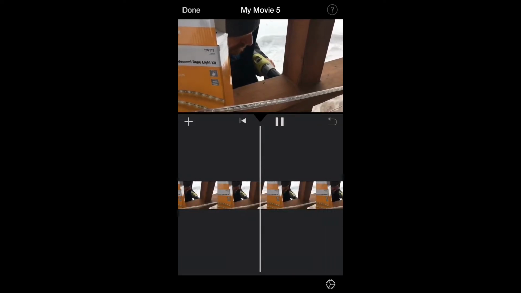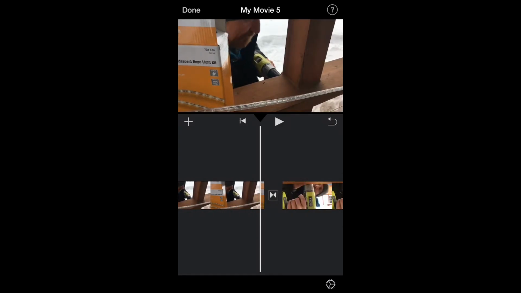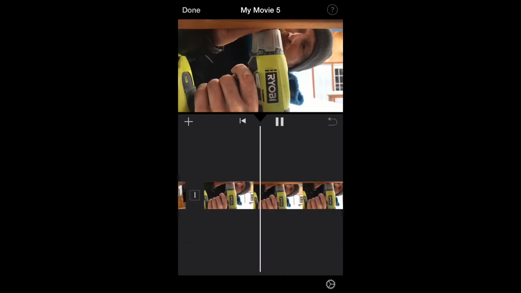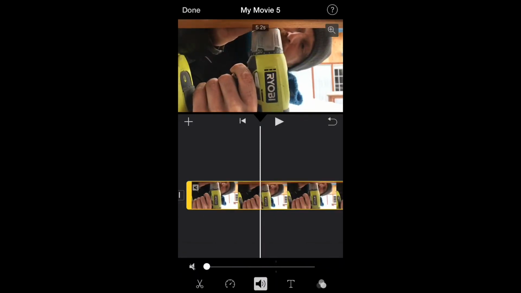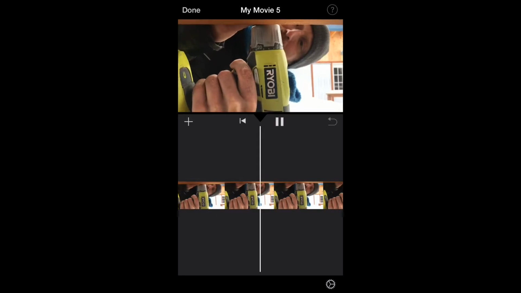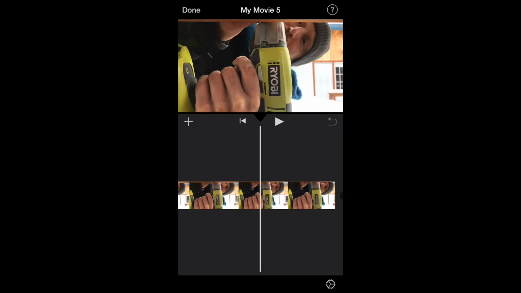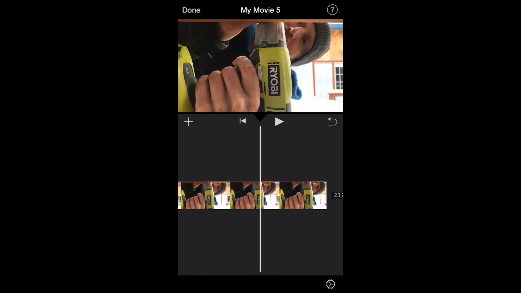This is my close-up or extreme close-up. And I also have another extreme close-up too. I couldn't decide which one I wanted, so I'm going to look at both of them. Yeah, better mute that. I like them both. It's a little long, obviously 5 seconds. So I'm just going to squeeze the end.